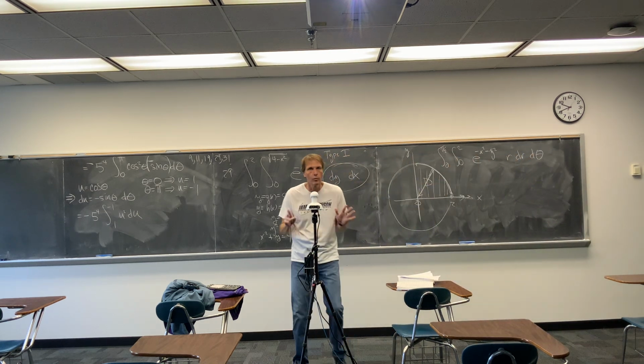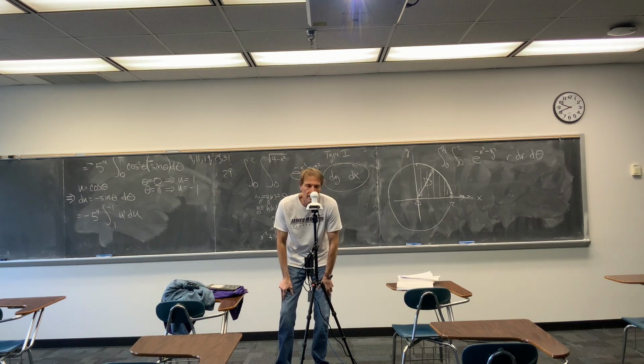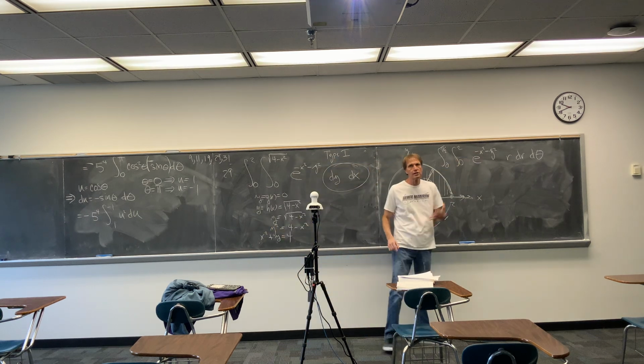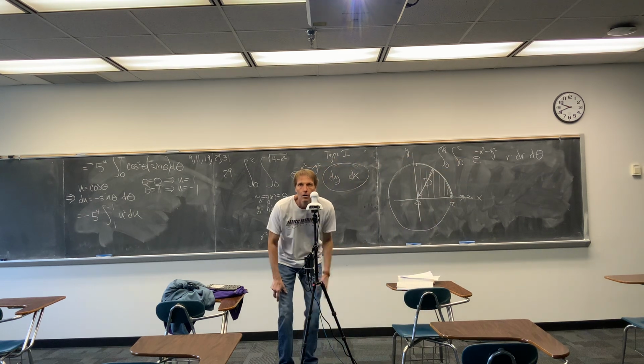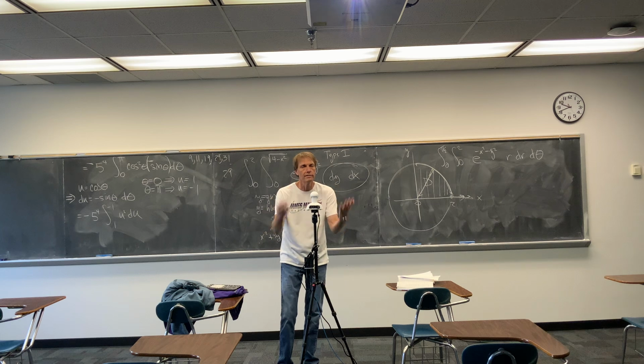Now we're going to abandon this problem. A lot of you had already started. Where you see an x in your confused little integral, you're going to put an r cosine theta. Where you see a y, you're going to put an r sine theta. You're going to again use a u substitution to knock out the rest of this integral.